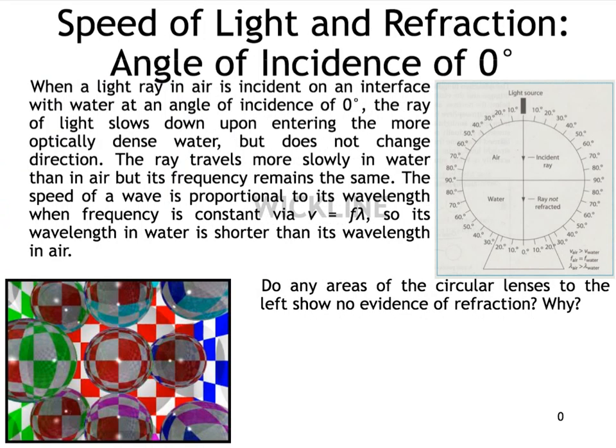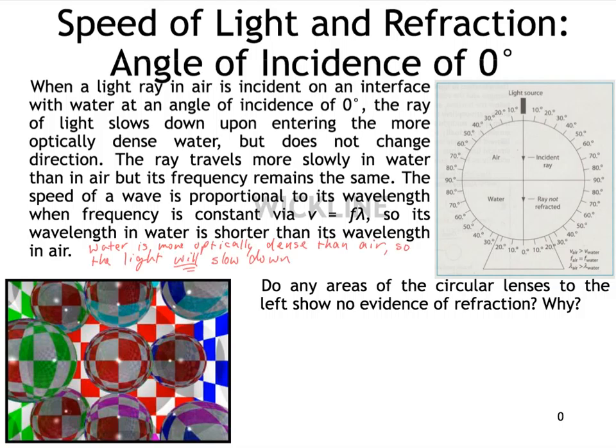So let's say that you have an angle of incidence of 0 degrees, like this one. So you have a light source coming down here, and here's the barrier between air and water. So the ray comes down and it strikes the barrier. It's actually not going to be bent at all in this case. It'll go straight through with a refracted angle, which is 0. It won't be refracted at all, really. However, when it passes through this barrier from air to water, water will change the speed of the light. So it'll actually slow down when it gets to water because water is more optically dense than air is, but it won't change its direction.